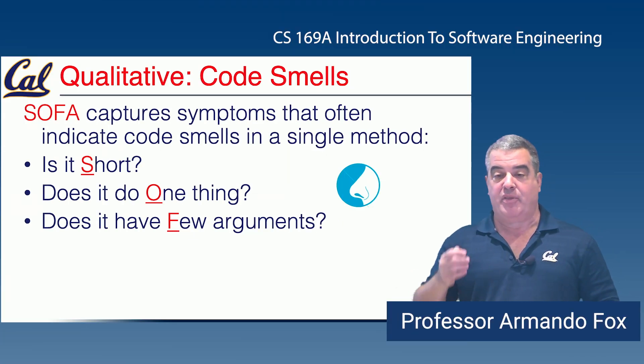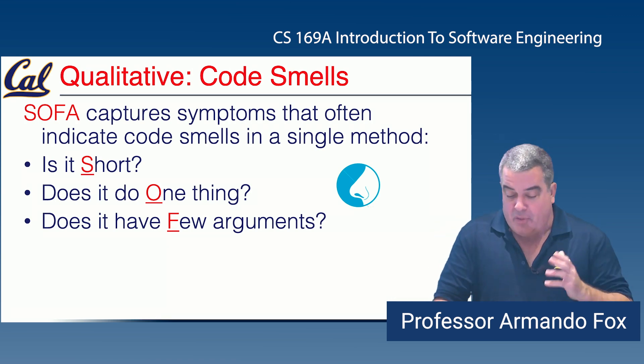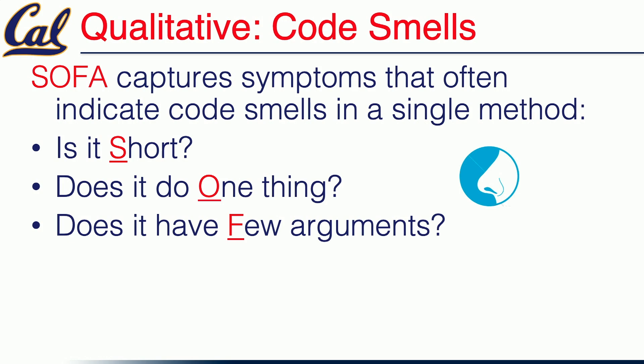Then you would just pass the method an instance of that class instead. The other scenario is that the arguments are really controlling different aspects of the behavior of that method. If there's a Boolean argument and the method's behavior is conditioned on its value, then I would argue you really have two methods — one for when the Boolean is false and one for when it's true. In that case you could split out the two methods and have a higher-level method that dispatches to the correct one.